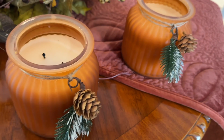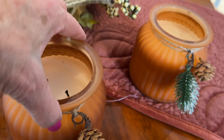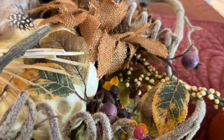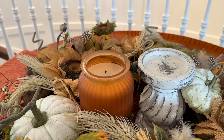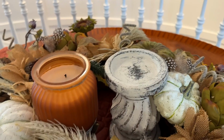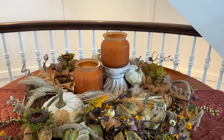And I could take that off, but you know what? I like it. I don't even care. So I'm just going to pop these in. Yeah, I had these a little better. Okay, I did turn that one around, so I don't need to look at the pine cone and that from this side, and I don't care that people see it. Okay, I turned them both away.